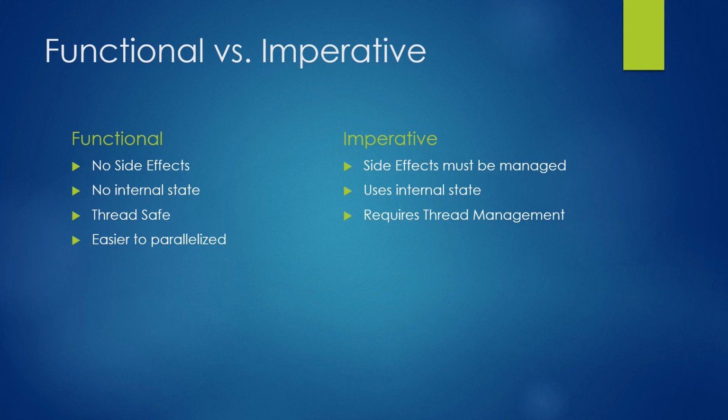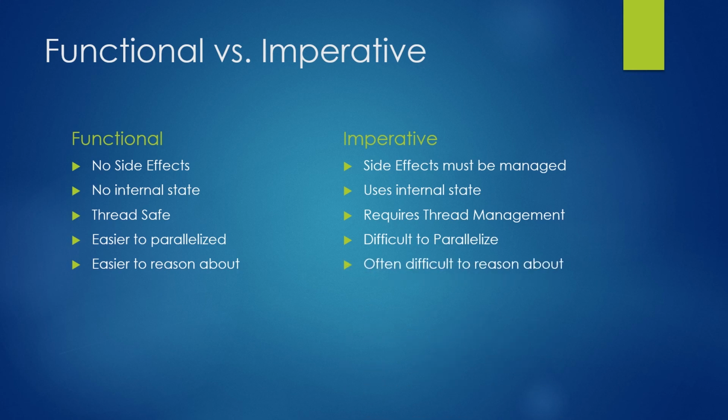Functional programs are easier to parallelize, for some of the same reasons of thread safety, and imperative is difficult to parallelize. It's easier to reason about functional programs. They're very logical and straightforward, and they also have relatively low syntax, and I'll show you that. And imperative programs are often more difficult to reason about for a variety of reasons. Functional programs are highly testable, whereas imperative programs can be difficult to test, and I'm sure we've all experienced the difficulty of getting good, high-quality tests for our software.